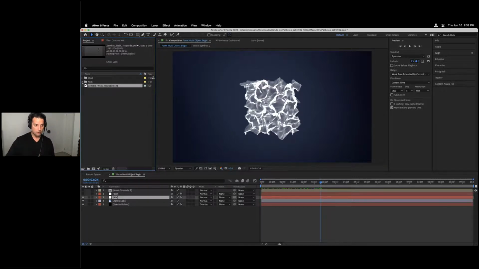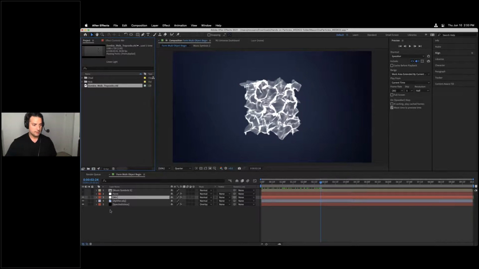Once you've opened that form multi-object begin composition, we're going to do a few steps to set this up. We're going to build a 3D object, which is going to use the wireframe mode of Mir as the base. Then we're going to have some particles laid out over top using form and multiple sprites. The 3D model for both of these effects is going to be an amplifier, which is an OBJ object.